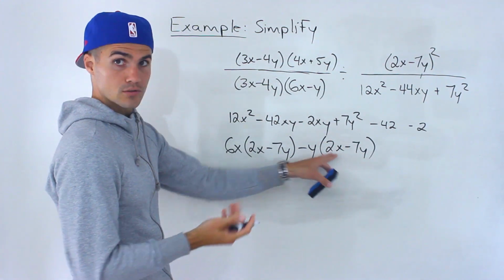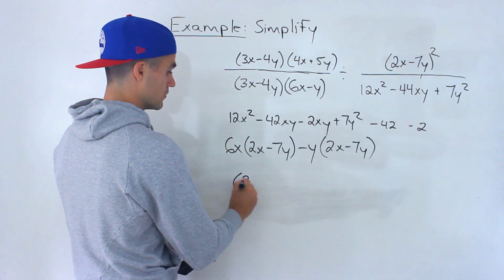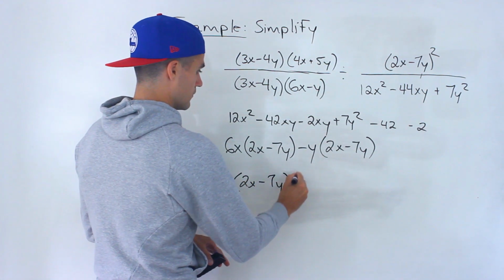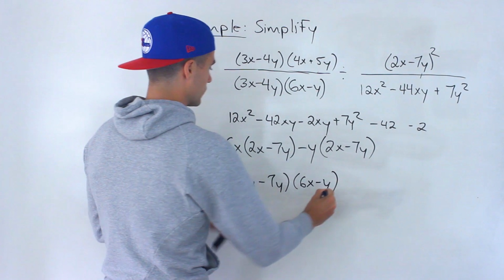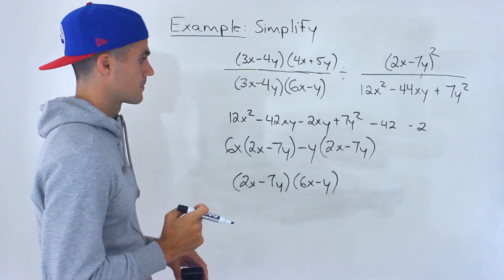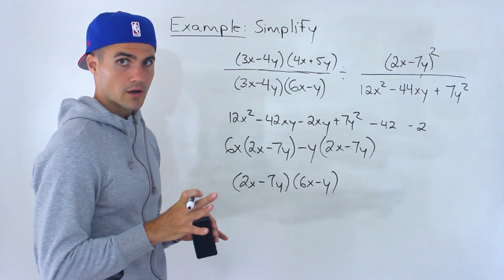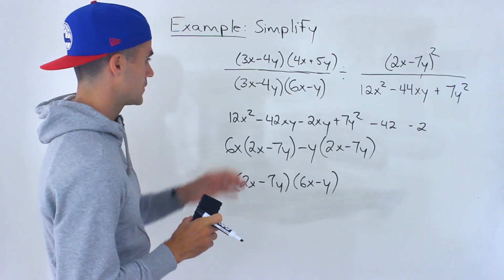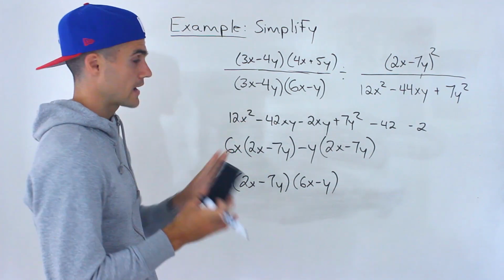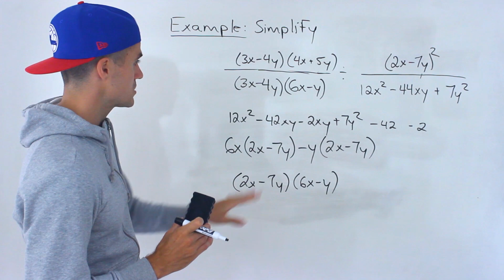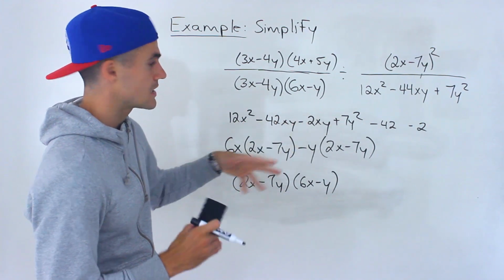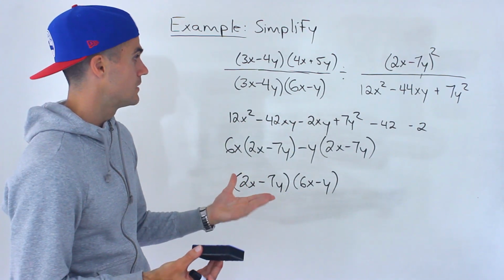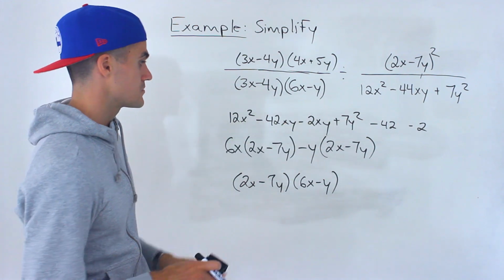And then from these two, we could factor that bracket out, and we'd be left with 6x minus y. Right, so lots going on here with the factoring, especially when you're dealing with both variables, x and y. It can make it a little bit more tricky, but just pretend that that y isn't there. It's the exact same process, decomposition, as if it was just in terms of x.